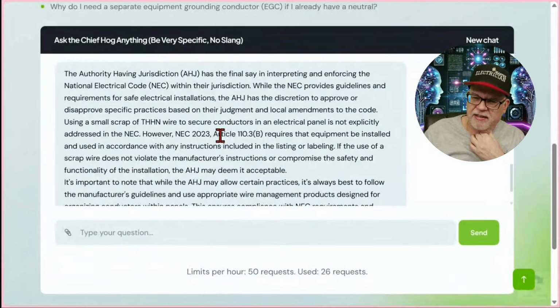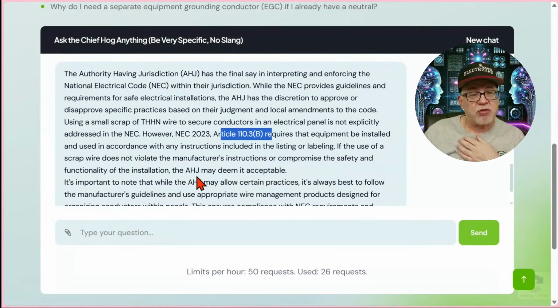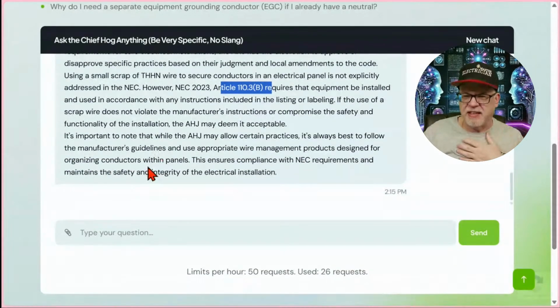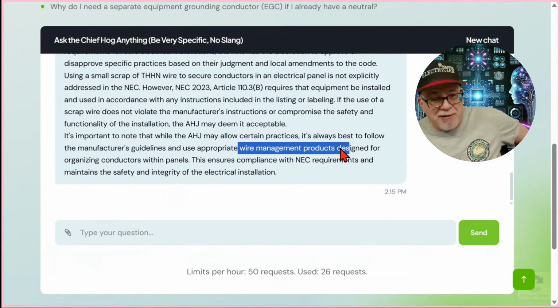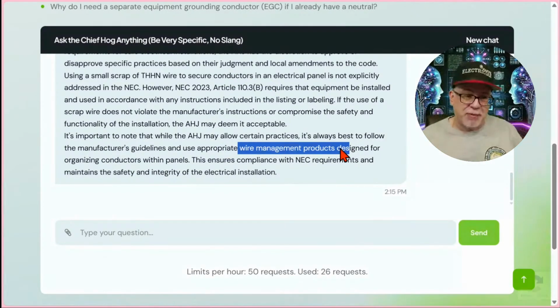However, again, it gets into that 110.3(B) and what the actual conductor is really listed to do. It's not listed for securing and supporting. It's not listed for securing conductors. It is a conductor that you use for the wiring, okay? It's not a wire management product, like a tie wrap. A tie wrap would be a wire management product.